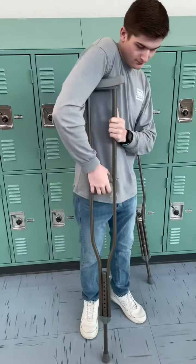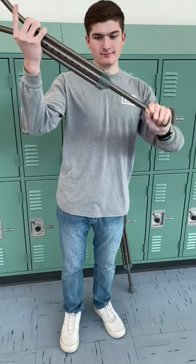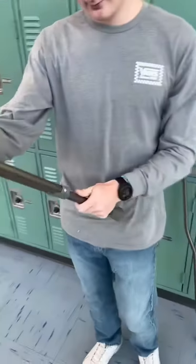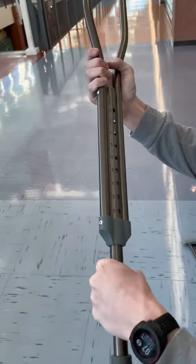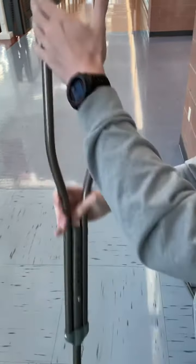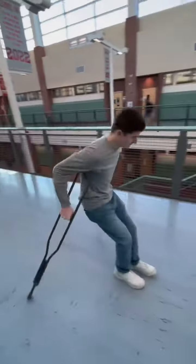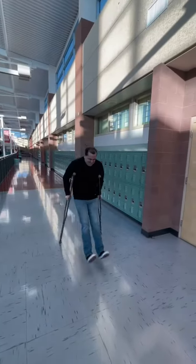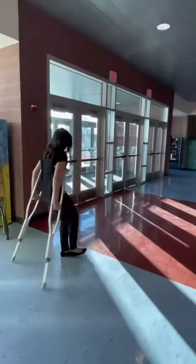Going to explain how to operate and safely use crutches. As you can see, you are able to adjust the height and hand positioning as shown. The feet of the crutch should be 6 inches away from you laterally. Then the feet of the crutch should sit 2 inches in front of your body, causing a 30 degree angle. It should be noted that you should be wearing flat-soled shoes and have good posture. The crutch base should be within 1 to 2 inches below the anterior fold of the axilla.